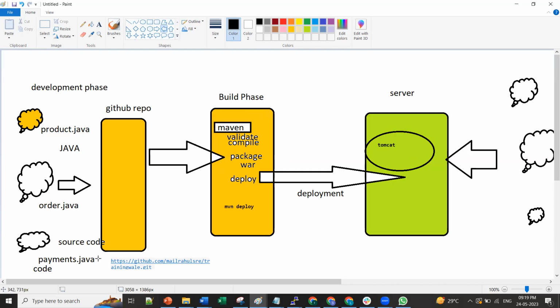So think like it is a manufacturing unit of a car. These people, developers, will be manufacturing the small parts of the car. Then they will push to the GitHub repo, which is nothing but a remote godown. And from this remote godown, somebody will pull it and build it. Build means assemble it. Your main car will be created, like the final product will be created. That final product will be shipped or deployed to this Tomcat server, where your customers will come and visit, right? This is your simple example. So this is what the project is.